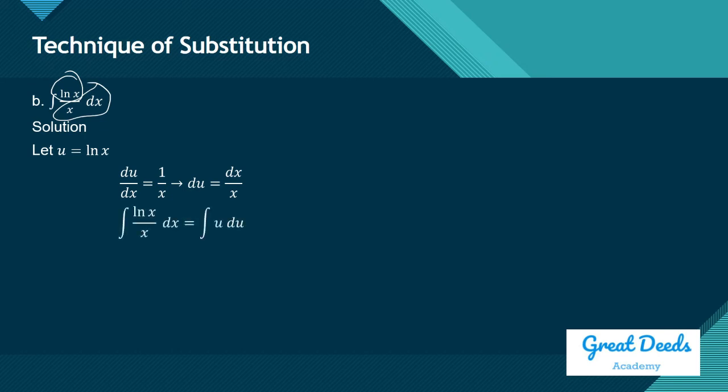Okay? So we can write it simply as the integral of u du, and you know that to be equal to u raised to 2 all over 2. By replacing u by ln of x, you can write the antiderivative this way. It is equal to 1/2 times the square of ln of x plus c. Be careful about where you will write the exponent. You don't write 2 as the exponent of x. You put ln of x inside the grouping symbol, and then that's when you affix the exponent.